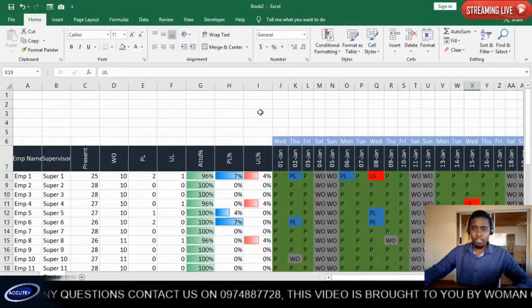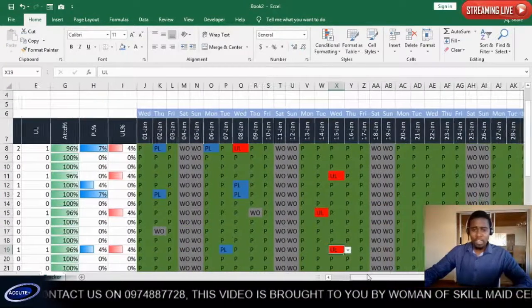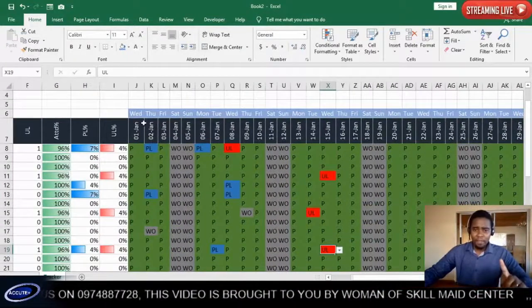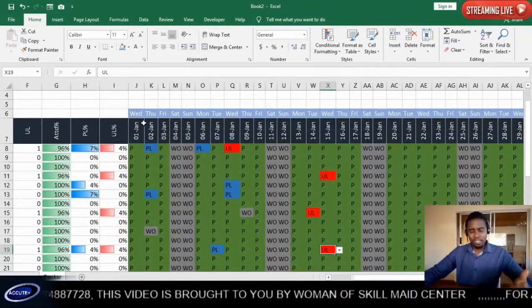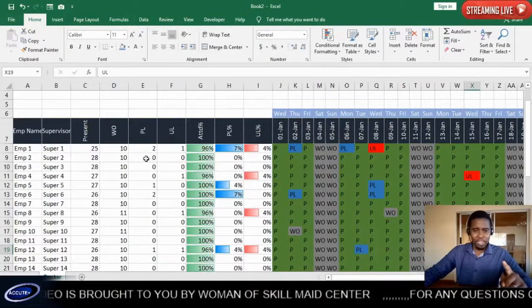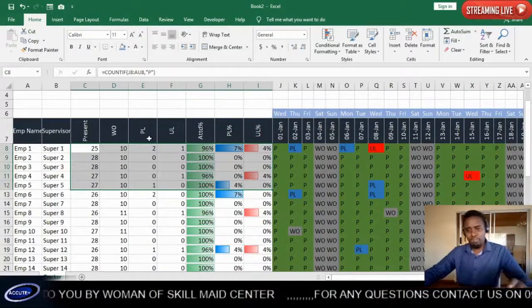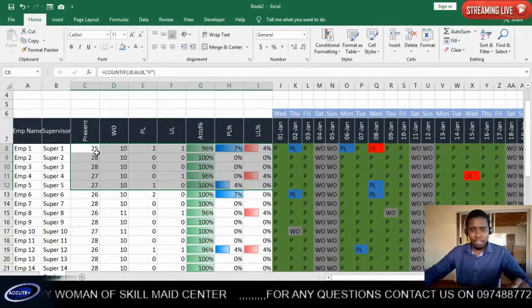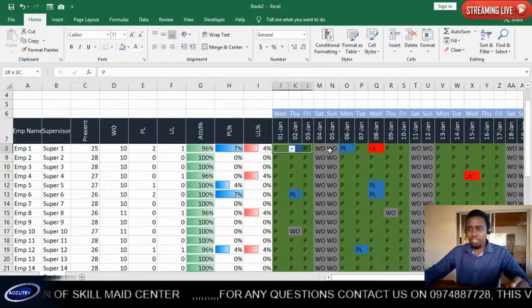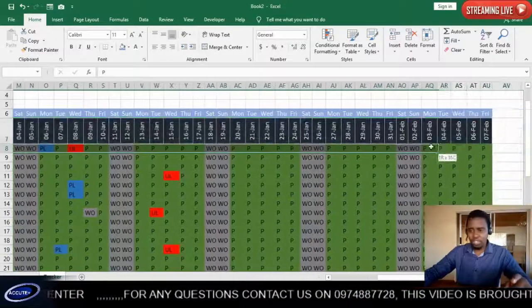Now these charts on top, what we want to do is find out the statistics on a particular day. These statistics that we have on the sides here are based on a period of time. So for instance, this person was present on this number of days according to this list here.